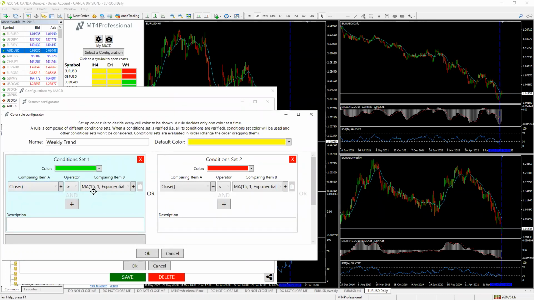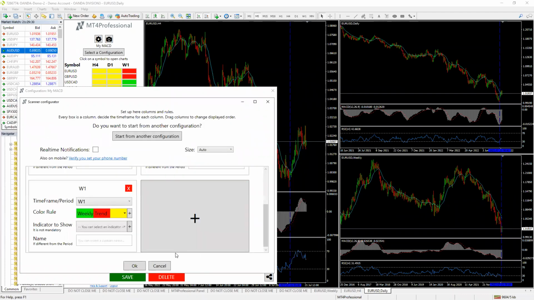That just means you're in a bullish trend. If it's less than, then you're looking at a bearish trend. Very simple strategy, but it gives you a real strong indication of whether you're bullish or bearish based upon the weekly trend. You want to be trading in the direction of that. So that's what you want to be checking each time you look at that.